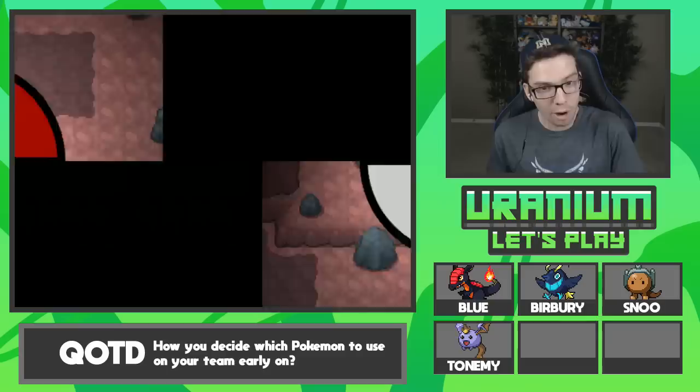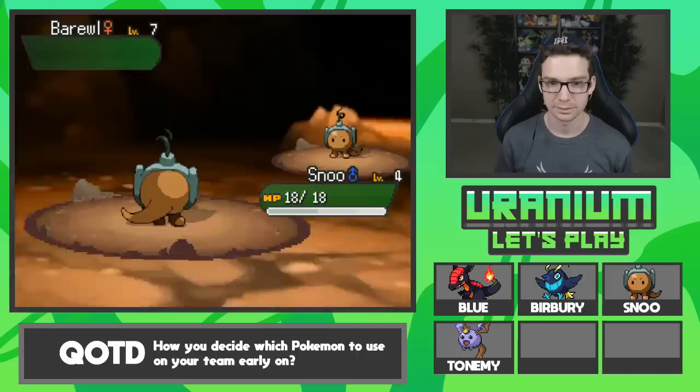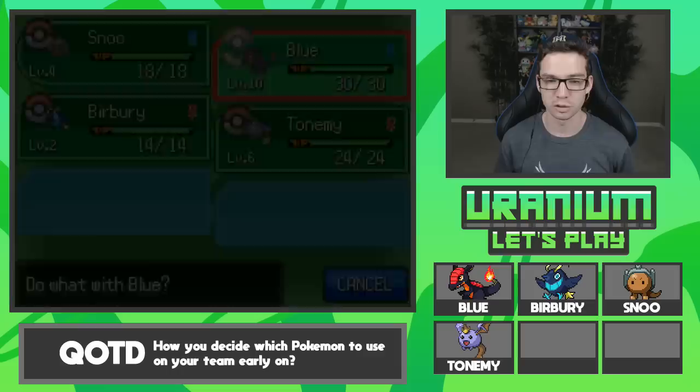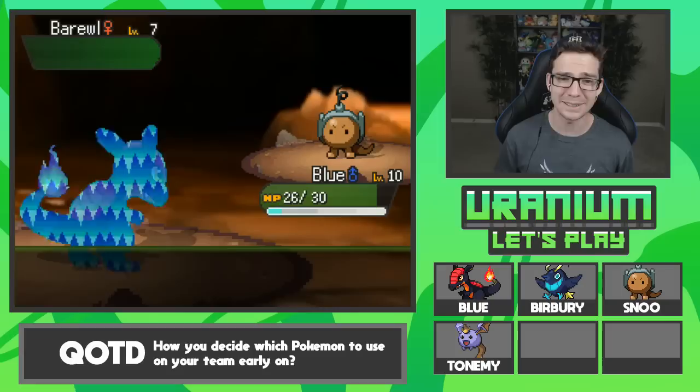Oh! It's another man! It's a Manny! Alright, he's got his own Barul. I love how fast it falls. This thing is adorable, though. I hope it's good. Go blue! Rah! No! That's no bueno. No, not accuracy. Come on. All right, it's fine. I have plenty of potions. Could probably KO this thing with two embers.